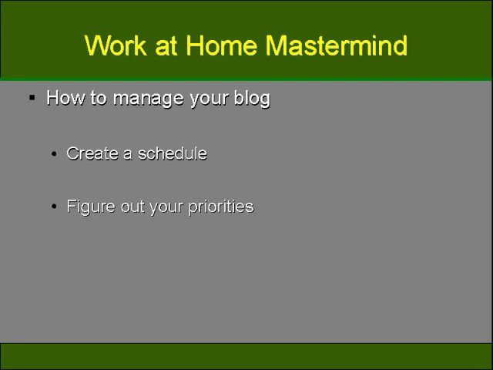Try to start small and then gradually increase the amount of time you'll put into managing your blog. You'll also want to figure out your priorities, which is best determined after you figure out what you're going to use your blog for. If it's a company blog or a blog used to sell or promote things, you'll need to create a priority list to manage your blog effectively. When you manage your blog, learn about posting frequently, as posts are the heart and soul of the blog. Try to post daily or every other day to ensure readers get the most up-to-date information possible. Try creating a list of topics to update frequently and write about one each day. Some bloggers keep a notebook with them all the time because inspiration can hit at the strangest moments.